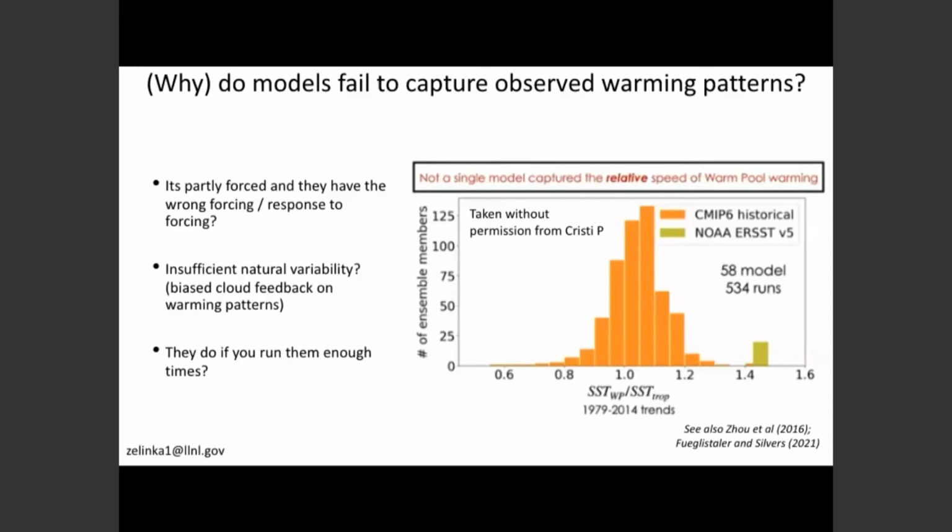That's why I like the idea of going back to flux correction to get a good model that can simulate this connection and do long controls, see where this distribution is, if we can actually widen it, or if actually the observations move more there. So that's a testable hypothesis. I think it's worth exploring.